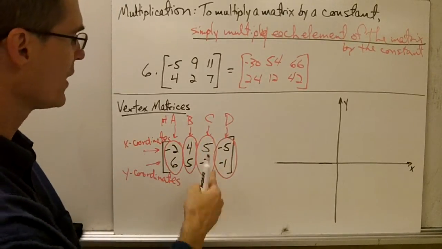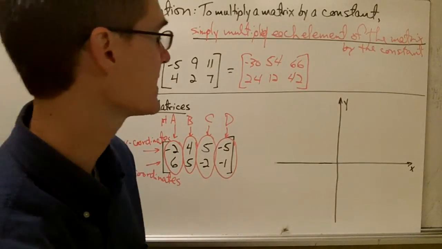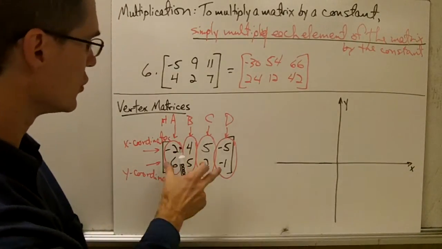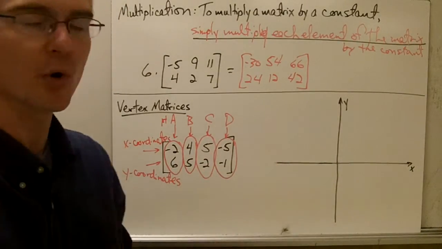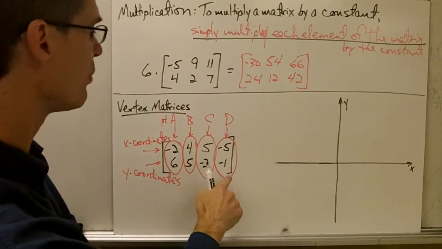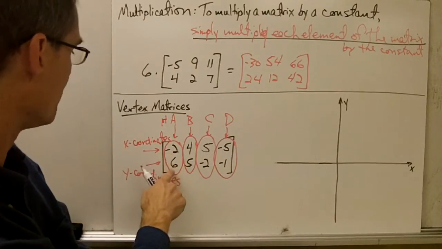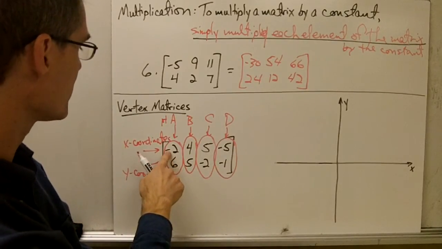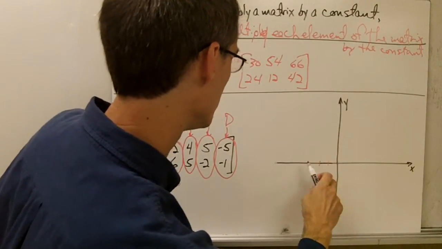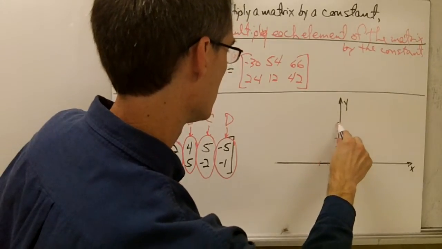Well, I've got these 4 points here, and I can plot these 4 points on a set of xy axes. So in your notes, you've got a set of xy axes that also has a grid on it, so your plot is going to be maybe a little more accurate than mine. But essentially all I want to do is take each one of these points and plot it on my xy axes. So my first point, point A, negative 2, 6. Negative 2 is my x-coordinate, so let's see. Negative 2 and 6.